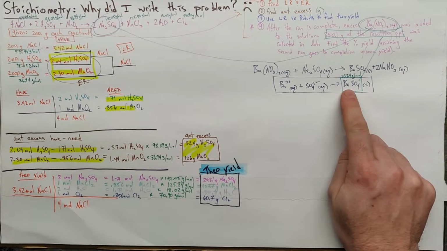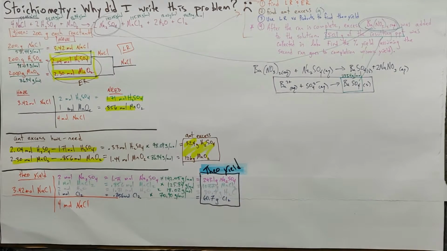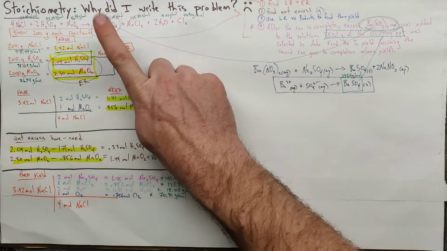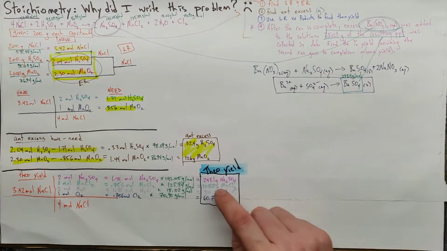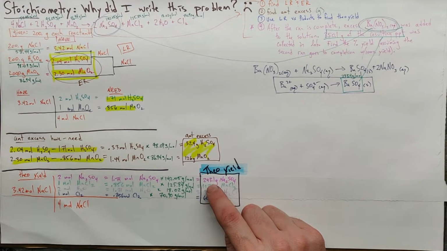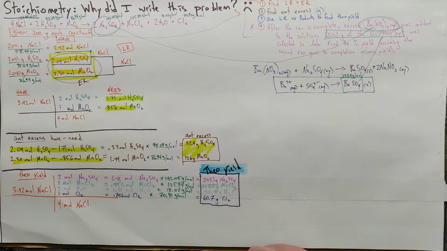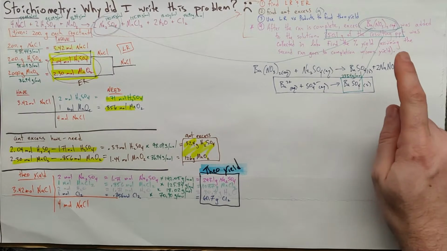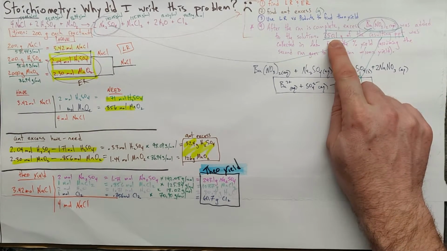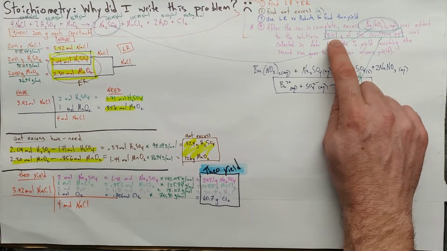So we have an amount of this, we just need to backtrack to this and see how things go. We had a theoretical yield of sodium sulfate as 243.1 grams. The question is, how much barium sulfate would that much sodium sulfate have made? And we'll have to work our stoichiometry to find out. We need to take our 350.1 grams and turn it into moles. We know how to do that.